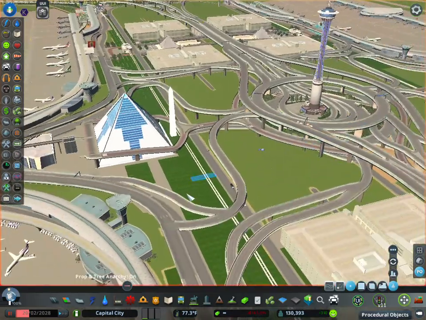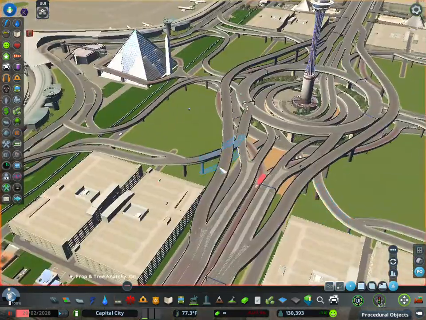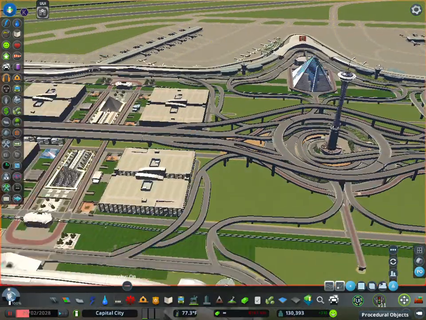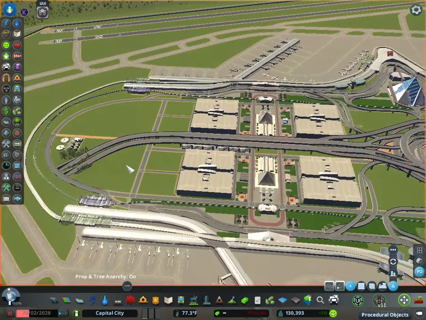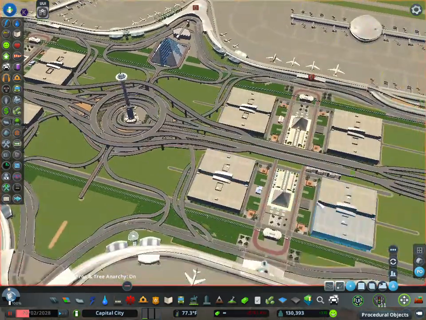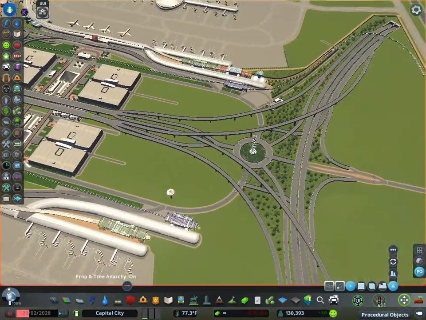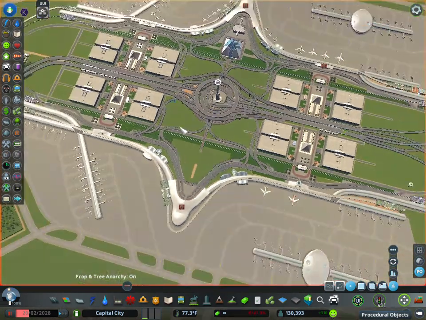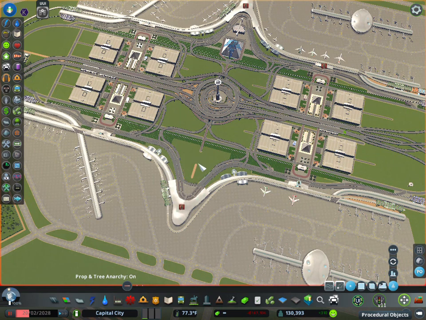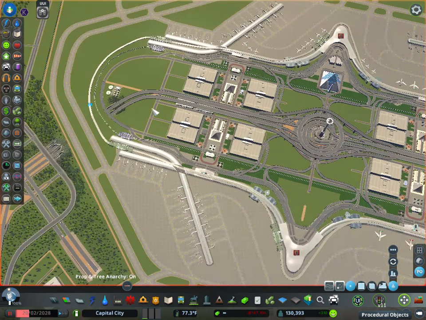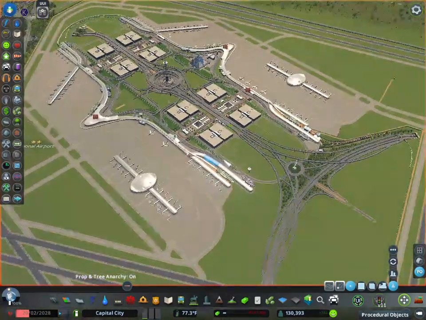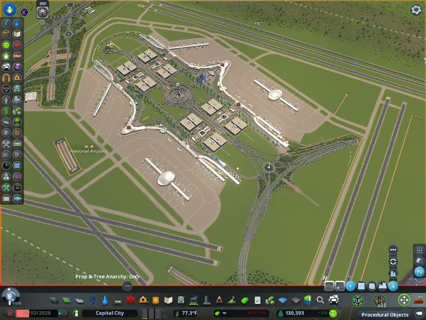Next video, we're going to be filling in some more shopping district and some hotels in this area here in the center. And then I'm hoping to fill out this entire area here on the next video. So everything inside here will be done. Obviously, this area here will be the same as this. But I'm hoping to fill out the rest of this the next video here, and then we'll move on to the outskirts of the airport, and we'll go from there.